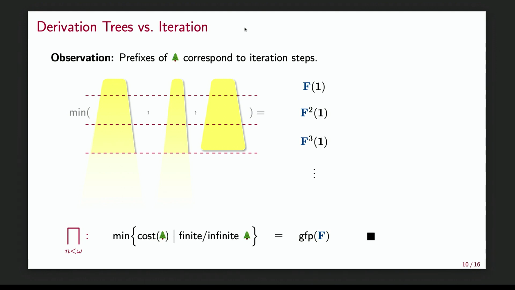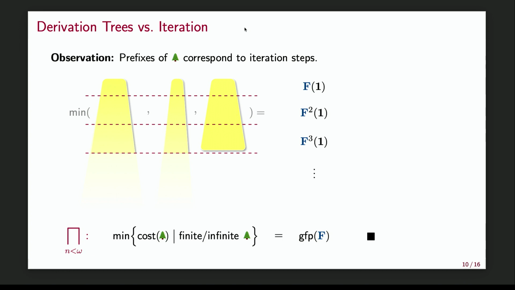This is easy to prove for the least fixed point, difficult to prove for greatest fixed points because these trees are now infinite. And so we basically have to show that the infimum commutes with this minimum, or in general with the supremum. This does not hold in arbitrary cases. It works here because these trees are defined by polynomials. So they are finitely branching and well-behaved in a sense. But that's the first difficult step.